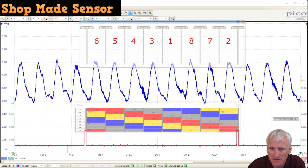Let's take a look at this running capture. Channel A here has got the pulse sensor pulses, and channel B is the ignition for cylinder number one. So you can kind of see here, we've got this little ID chart. It's an overlay that shows you the firing order, 1-8-7-2-6-5-4-3, and it labels out what's on compression, power, the exhaust, and intake stroke.